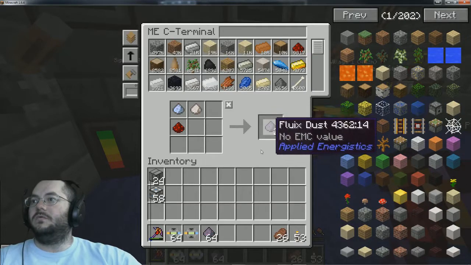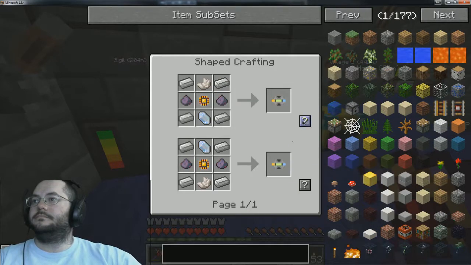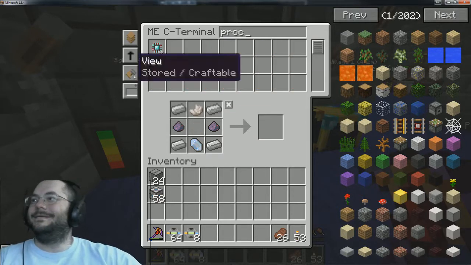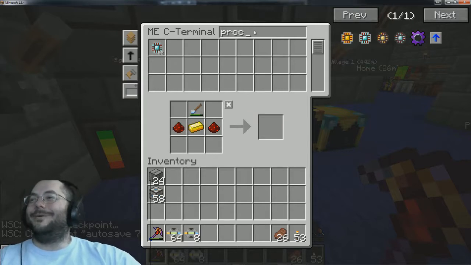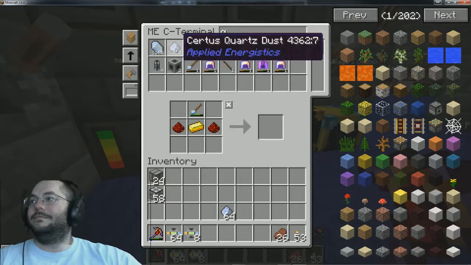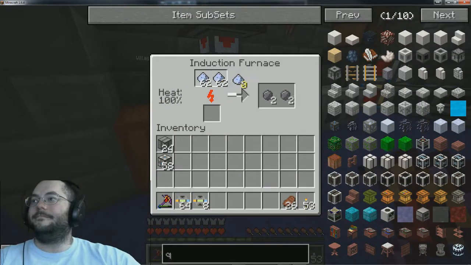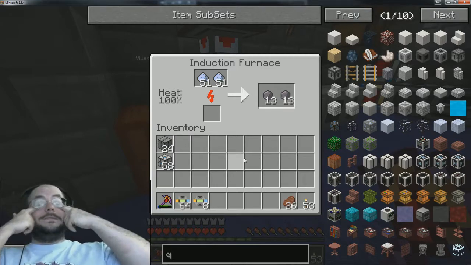Yep. More. Oh my god. More leaves. More core. More. Okay. Quartz. Go ahead and smelt up two stacks, just to make sure I have enough. Oh my god. So much stuff. So many resources used.